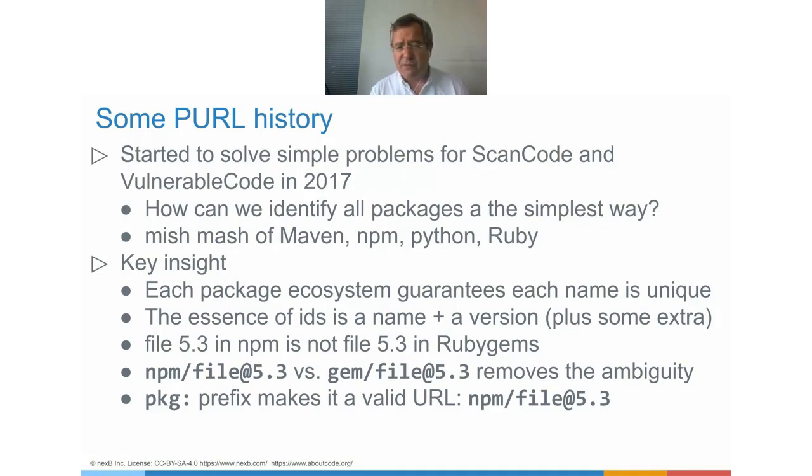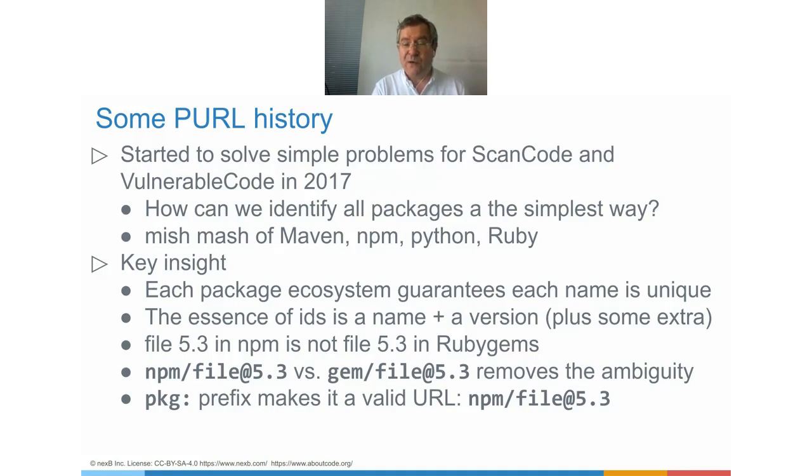And we were parsing a mishmash of package manifests for many different ecosystems. We call them type in PURL speak, but everybody refers to them as ecosystem. So I think it's better to call that ecosystem. And the interesting insight is within the confines of a package ecosystem, say Debian, or PyPI for Python, or RubyGems, or NPM, or Maven. Within this ecosystem, within the central repository that's available to the community, there's an ecosystem guarantee that each name is unique.